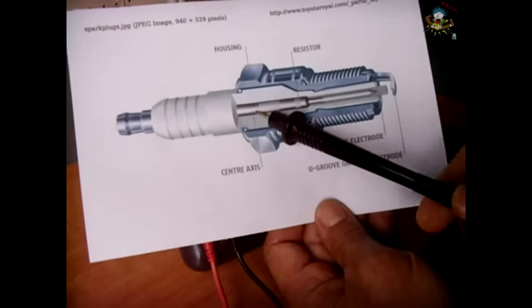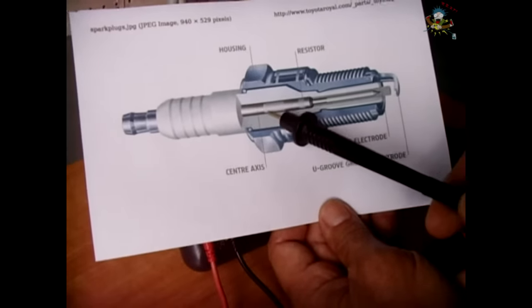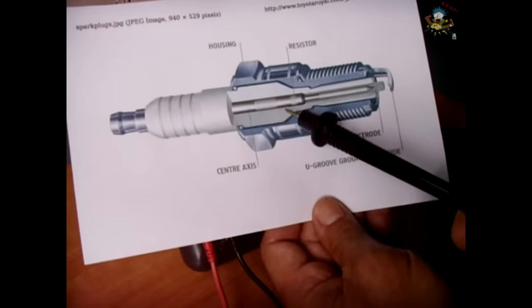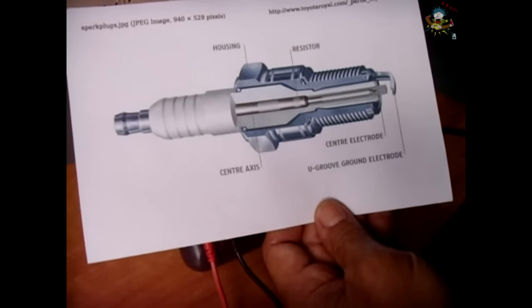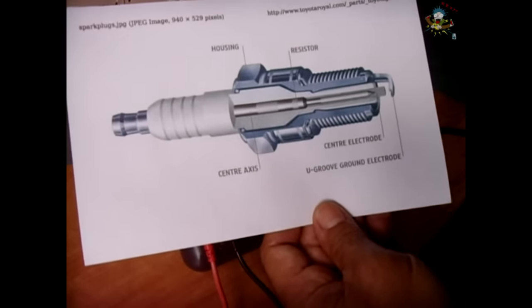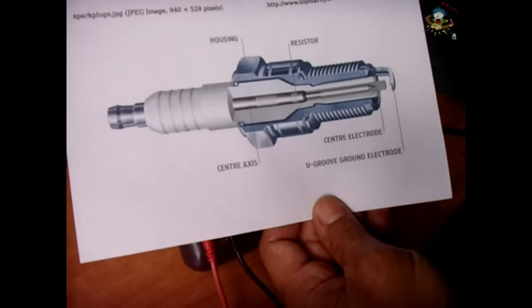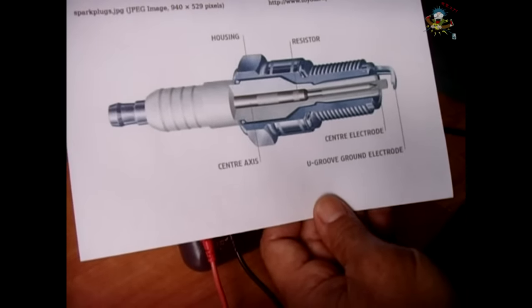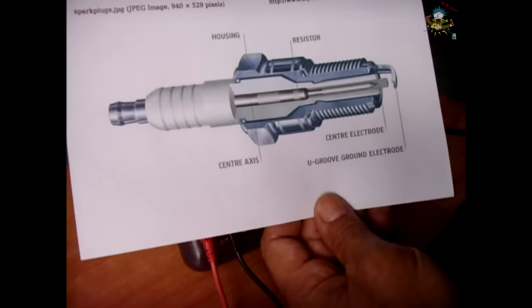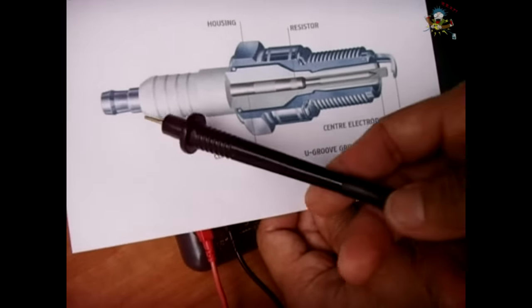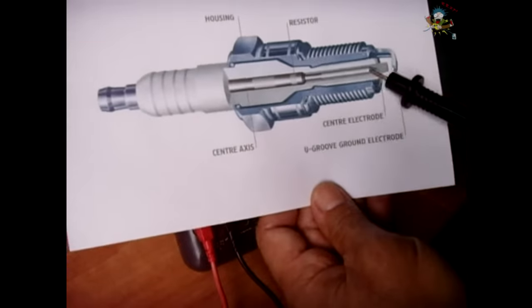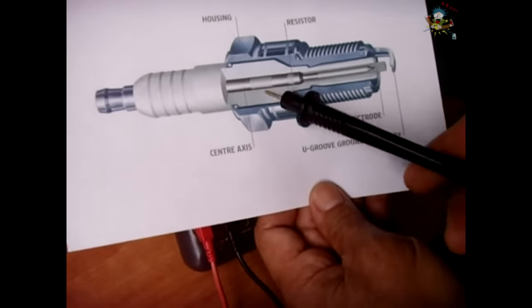This connects all the way through to the electrode to the tip. In the center you have a resistor. Now not all the spark plugs will have a resistor inside. The purpose of the resistor is to suppress ignition noise from interfering with your computer or your radio in your vehicle. Now lawn mowers and other things like that are generally not going to have a resistor. So it's just going to be a straight conductor all the way through on those without a resistor.